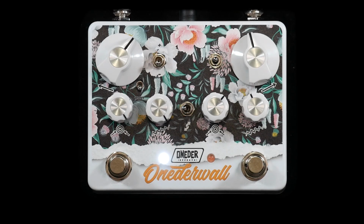Notice that the tone is all the way up, and that's how they suggest starting off. That being said, let's back off a little bit on the high end and then just blast into op amp, which is actually taking the LED and the silicon diodes out of the picture. So you get a huge bump of frequencies and gain and output as well.